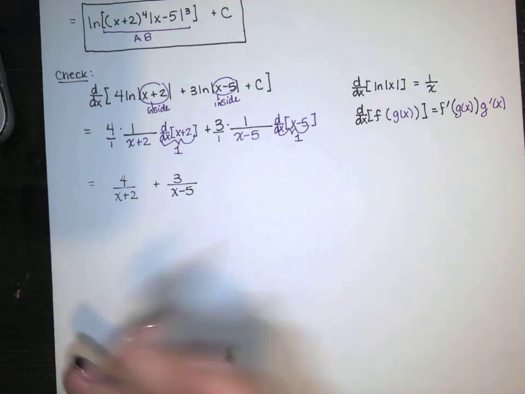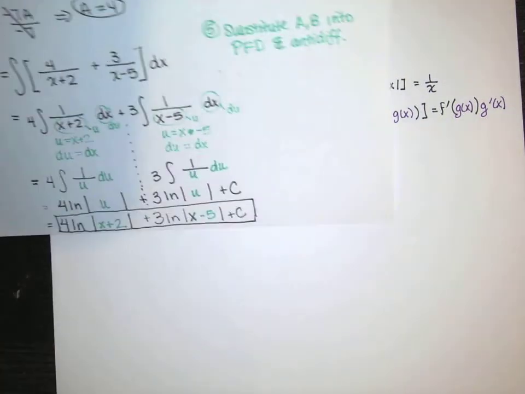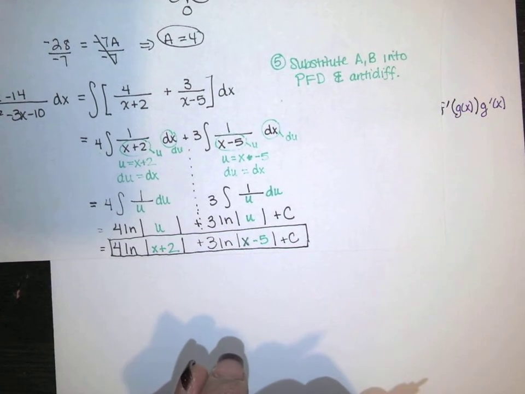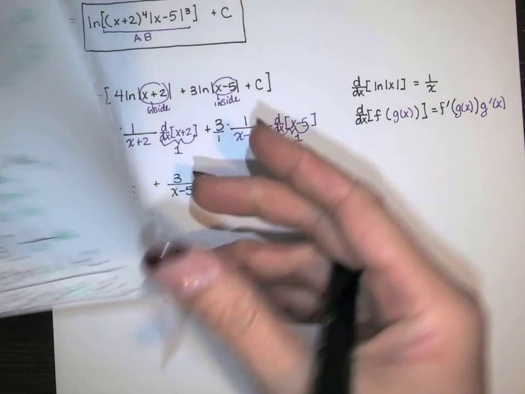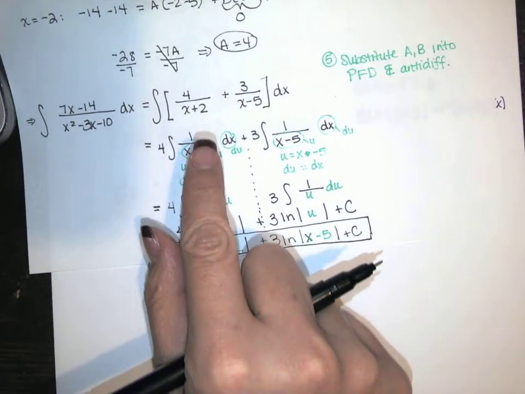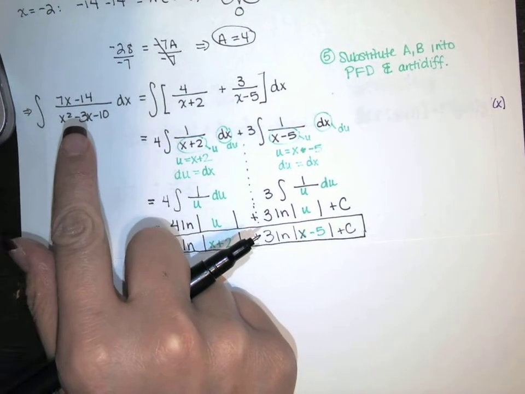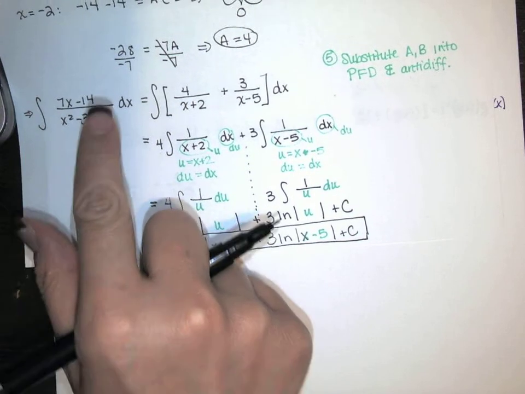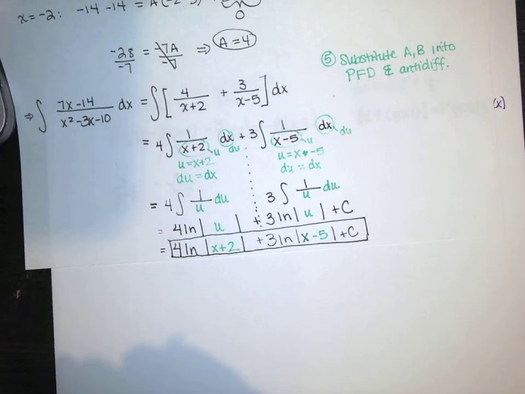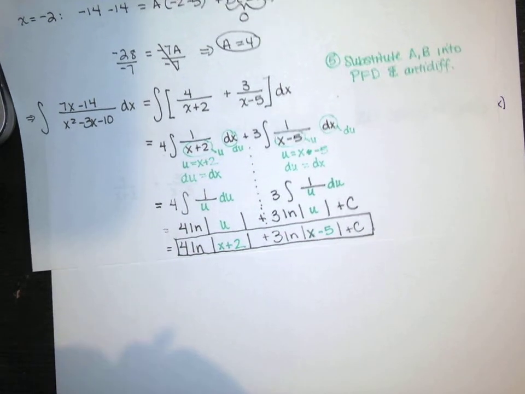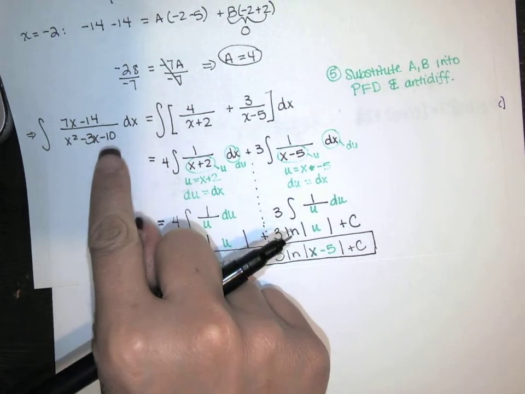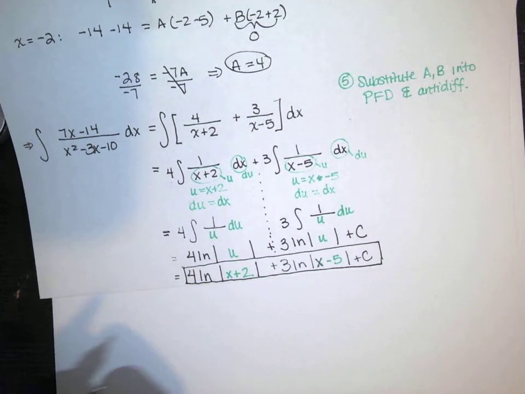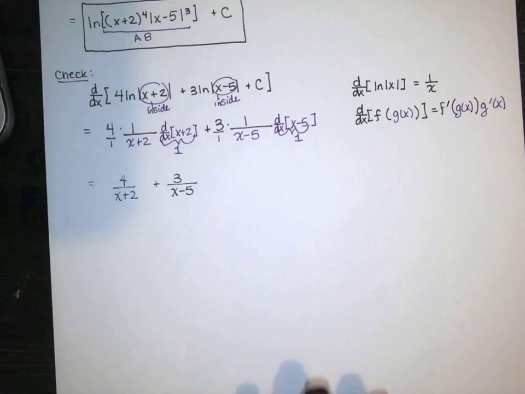Was that our integrand? Yes, it was. It was exactly what we got from our partial fraction decomposition. That's a very good sign. Now, I claim that this integrand is equal to that integrand. We said that by using partial fractions, this was equal to this. Let's check it out. Let's make sure that that's actually true. Let's make sure we didn't make any algebra errors. Sometimes if you make an algebra error, those constants might not be the right thing. So let's check it out and make sure.